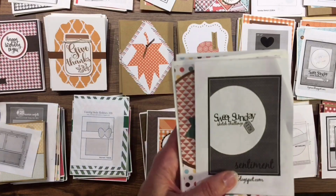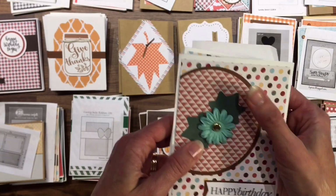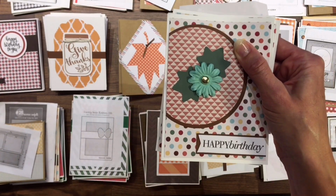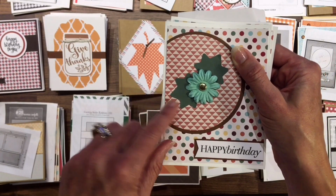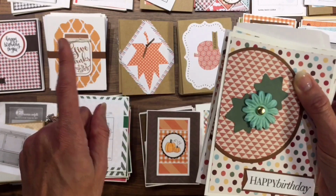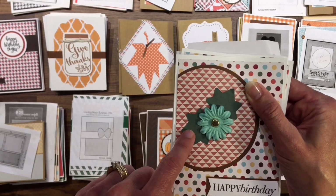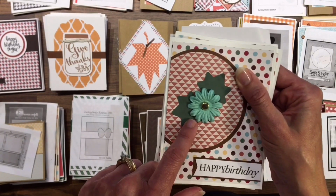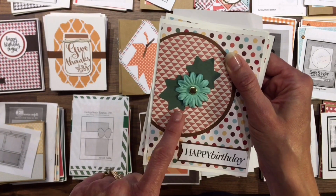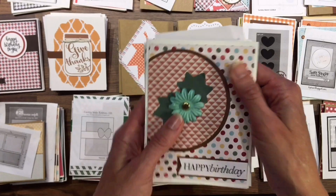And this is sketch number 178 by Sweet Sunday. I went through again and took a sheet of pattern paper and cut a bunch of circles out of it. These leaves, I originally cut out of green cardstock to go on the pumpkin shaped cards, but I didn't really like the way the green tied in with all the pattern papers. So I cut some new green ones in a different shade, and I wanted to use these up as well. I layered them with another paper flower and brad from my stash.